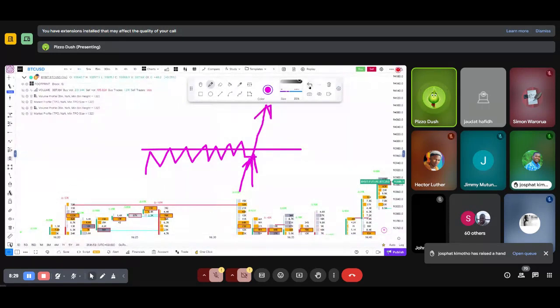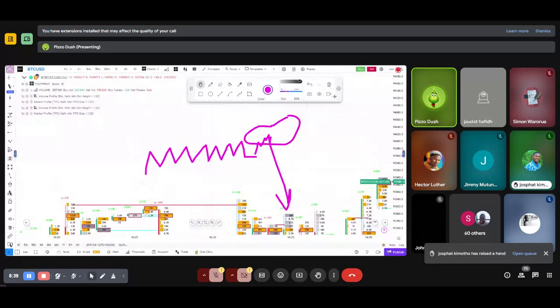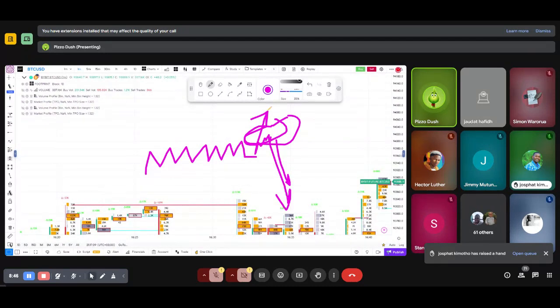Ama on the consolidation part, uone nini? Uone a lot of sell volume up here. All of a sudden zimeappear. What do you think? The market will just break out side ya chini like that. If it's a lot of sell volume after consolidation, you expect a breakout down. If it's a lot of buy volume after consolidation, you expect the price to break upper side. So don't forget that. Low volume indicates nini?